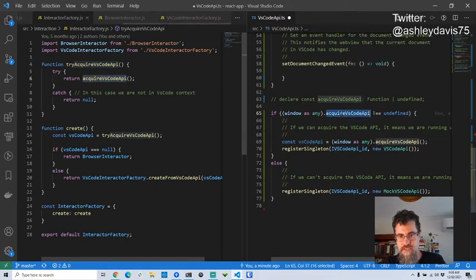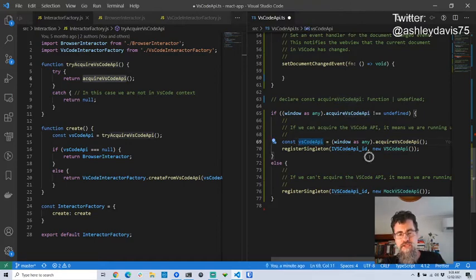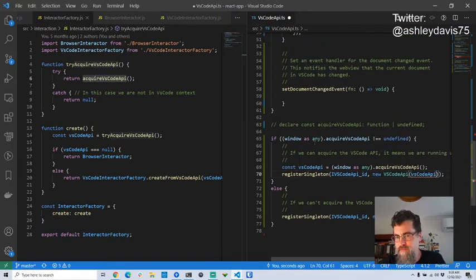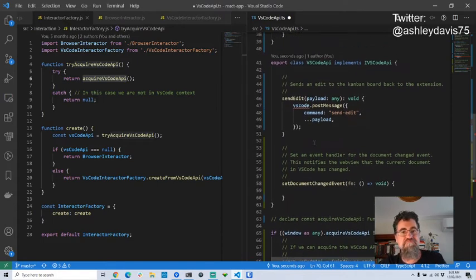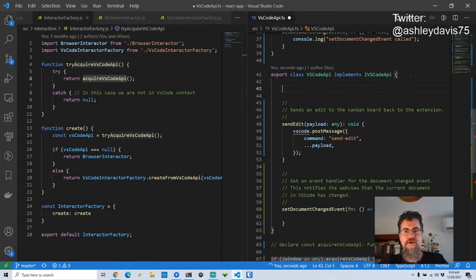So if this function exists, then we call it, and we've already actually extracted it. We've already actually got the VS Code API. We just need to wire that into our VS Code API function here. So I'm going to pass that in through the constructor. I don't know what type this has, or whether I can even type this thing. I'm sure it must have some TypeScript types available somewhere. But I'm not going to worry about looking for those at the moment.